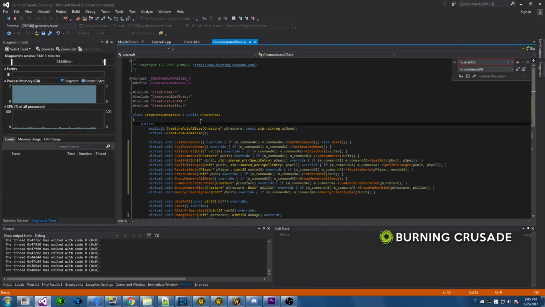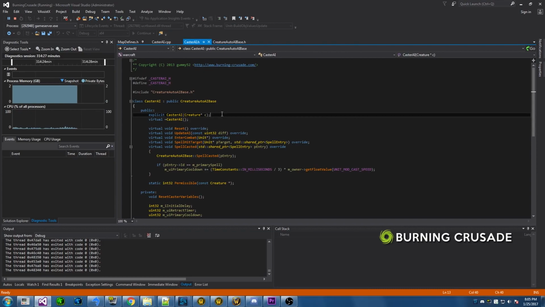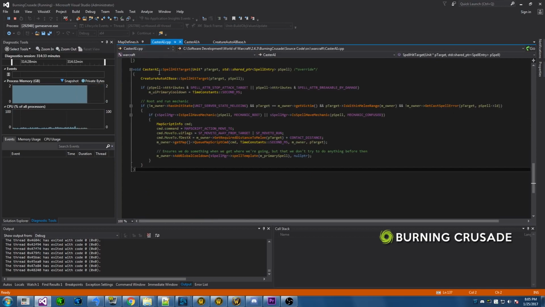In one of my previous videos, what I outlined for the AI is the inheritance that's been set up. What I wanted was a way to have different AI types that also shared the ability to issue commands specific to that mob. Mangos called it Event AI. And for them, that became the meat of almost every creature in the game. But for us, the meat of every creature are these child classes which have the ability to call commands, but don't necessarily need to in order to get the job done.